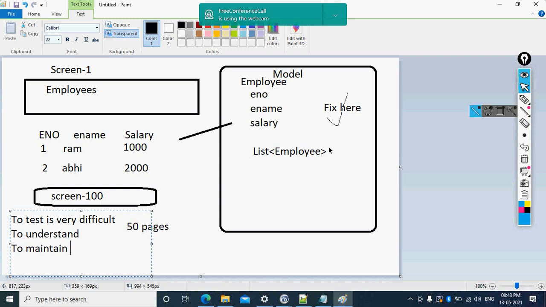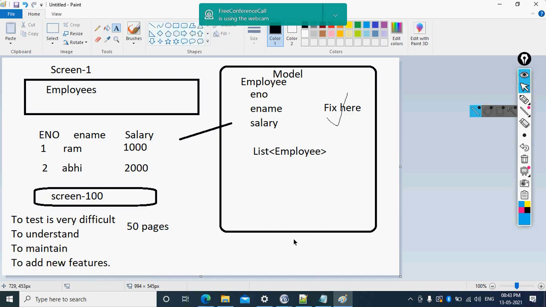Yes. Because we are depending on 50 screens, 50 views. To maintain and to add new features, these are the difficulties that we are going to face. And to test also, it is very difficult, right?